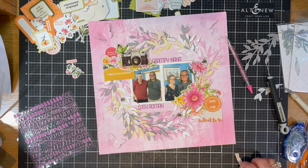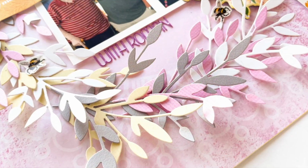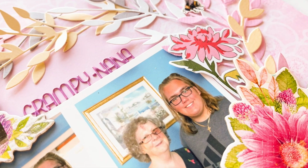So I'm hoping that you'll use this paper in some really clever way, or maybe you'll use these gorgeous metal dies. I think there's four metal dies released this month.